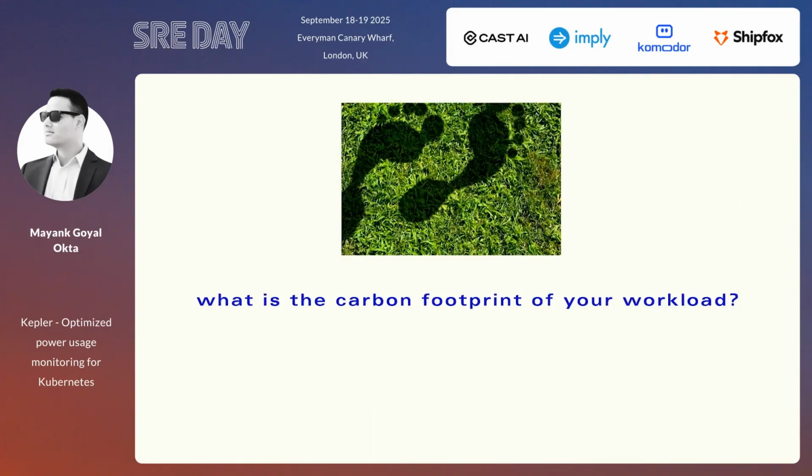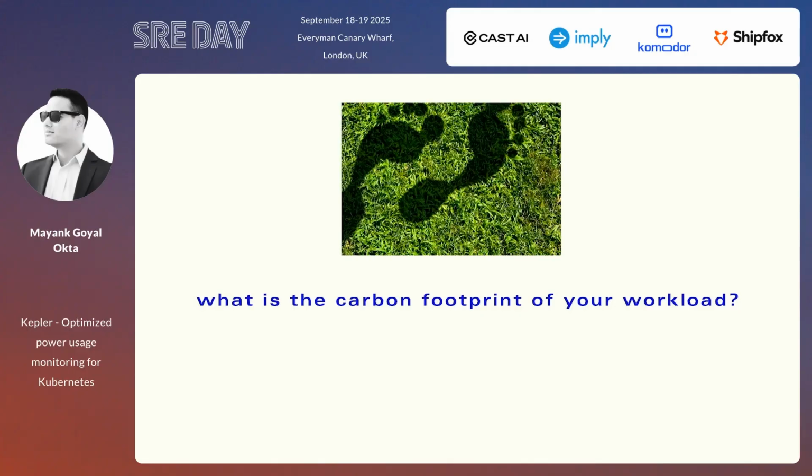Before I start, I have a quick question for everyone. How many of you use Kubernetes in your day-to-day work? All right. In Kubernetes, you must be deploying your VMs, your pods, your sandboxes. Have you wondered what the carbon footprint of your workload is? Let's say you're deploying a pod, any application. Have you wondered what the carbon footprint of your application is, how much power it's using, and how much carbon emission there is? Anyone? Oh, nice. Okay, today's session will help you understand this.